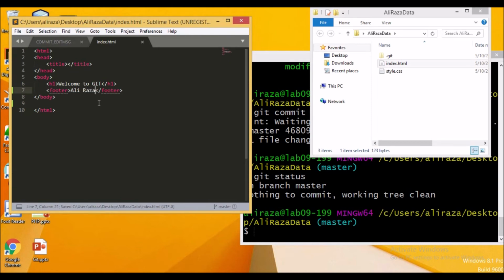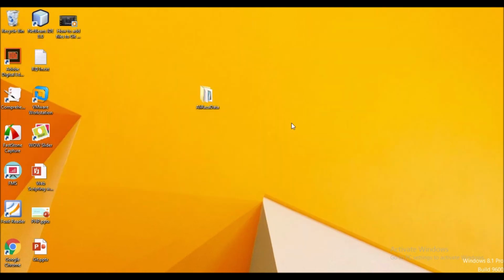Now this is the change, and after doing this change, you are not happy, let's say, and you wanted your file back to the original position. So this is one simple change, but let's say you have changed 100 times, and now you are not happy with that change. So what you can do, you can roll back. So how can you make that roll back? Let me show you.